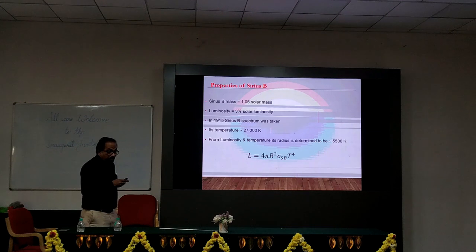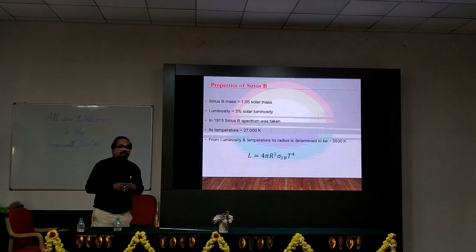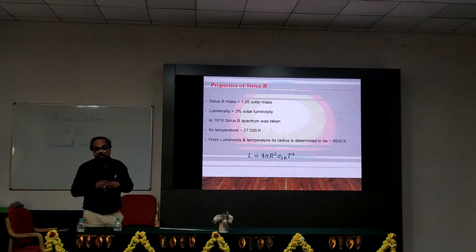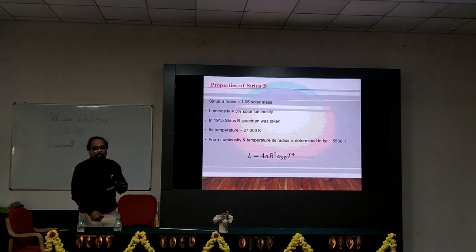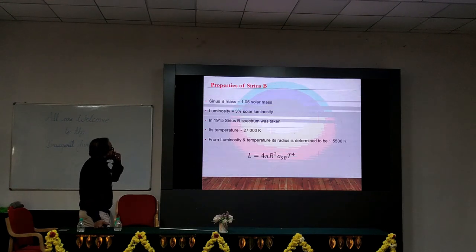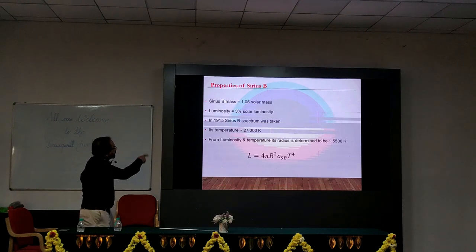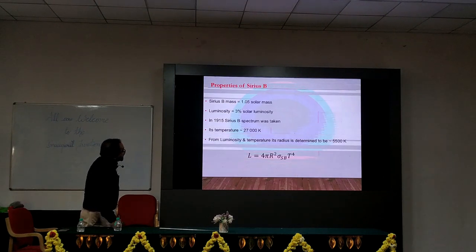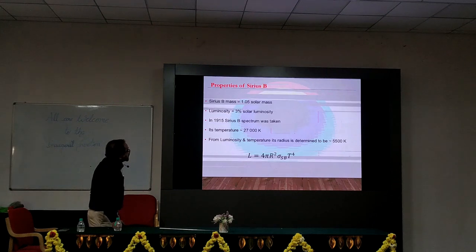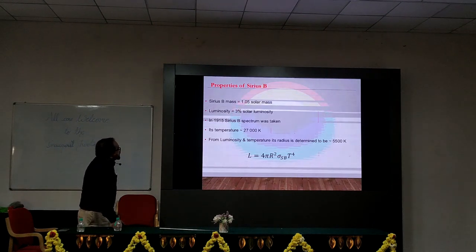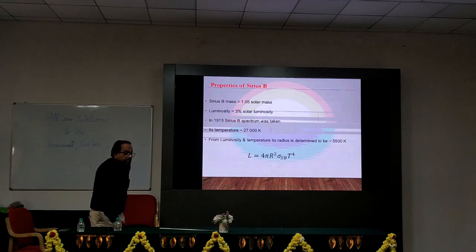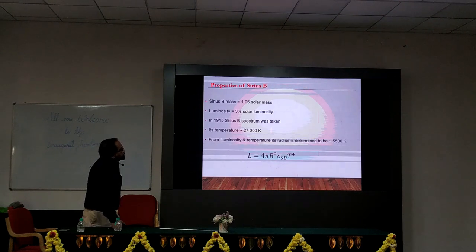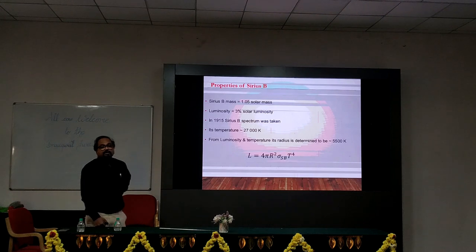You can think of the light coming from a star as being emitted as though from a black body. It is not a perfect black body because the atmosphere will absorb so many lines and all that, but approximately a black body of some temperature. So if you've got a surface area 4 pi r squared, then the constant sigma, the Stefan's constant, and T to the power 4. This can be used to estimate the radius of the star. So the estimated radius of this companion Sirius B was found to be very small.